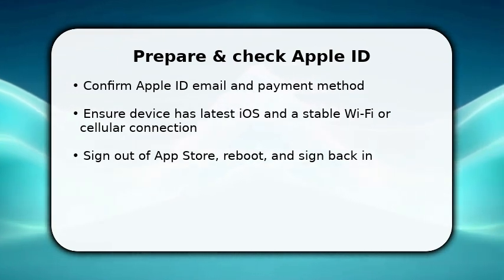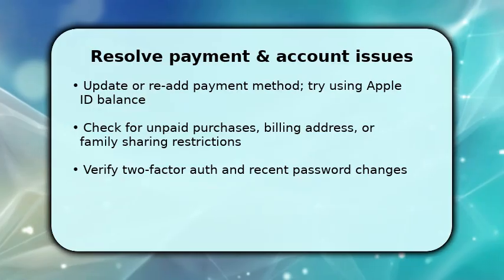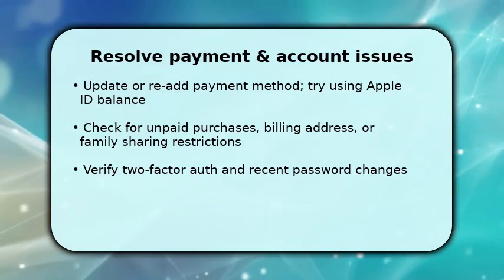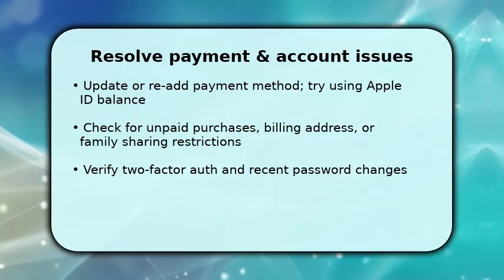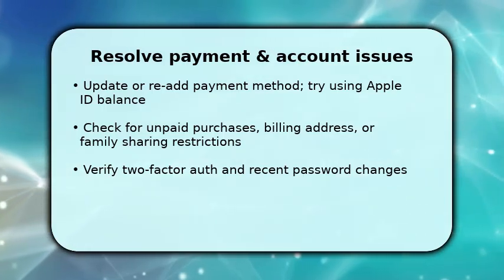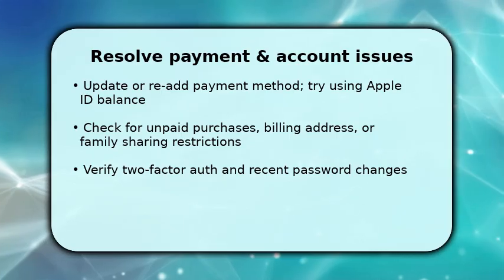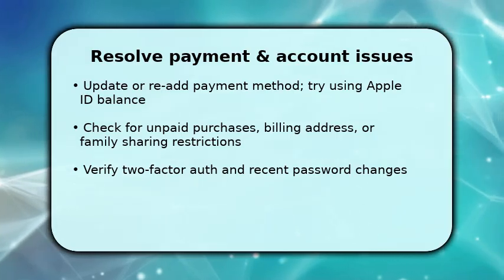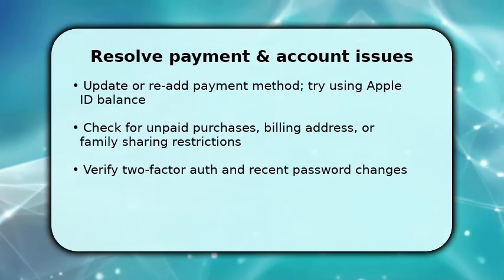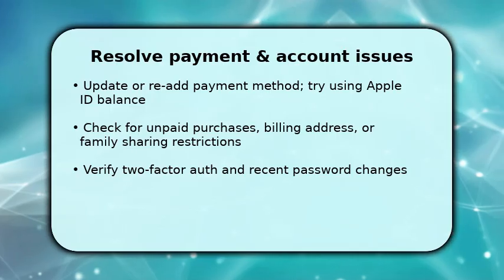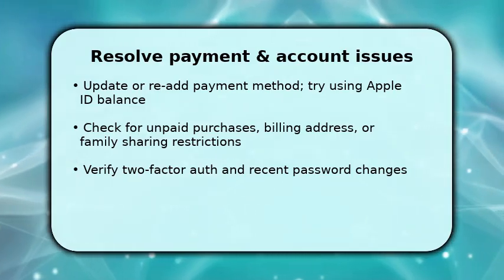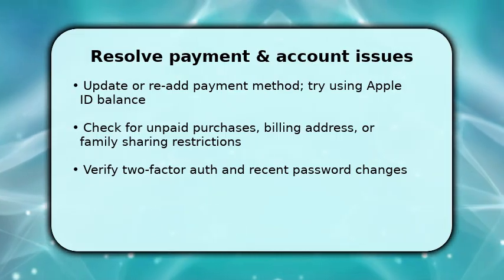Now focus on the account details that commonly block purchases. Update or remove and re-add the payment method, or use Apple ID balance if the card fails. At the same time, look for unpaid invoices or mismatched billing addresses. These will stop new purchases. If you use family sharing, confirm organizer permissions. Also, verify two-factor authentication and whether you recently changed your password, because authorization tokens need refreshing before transact.